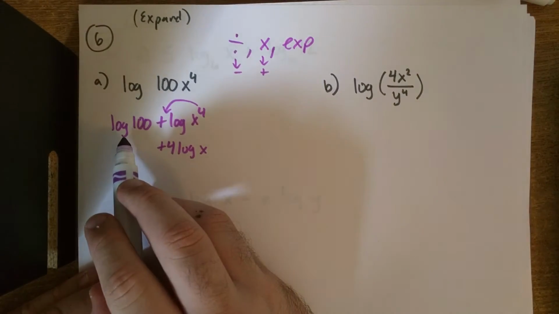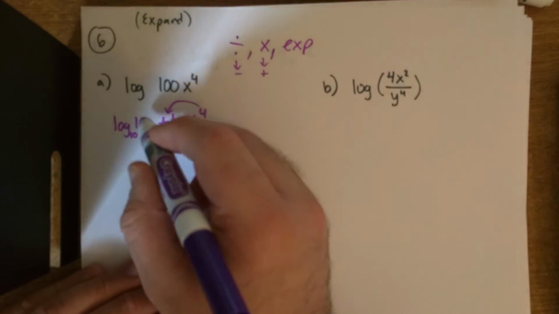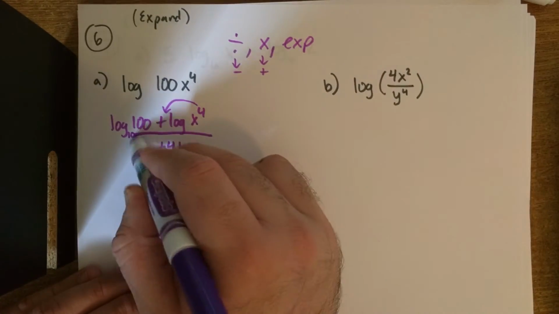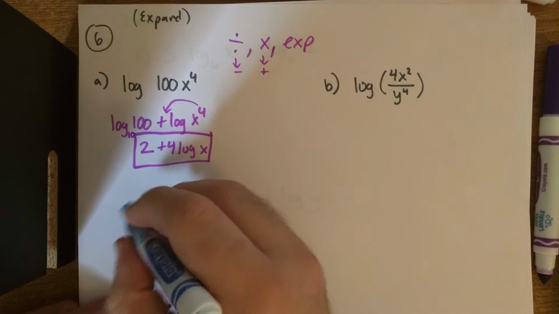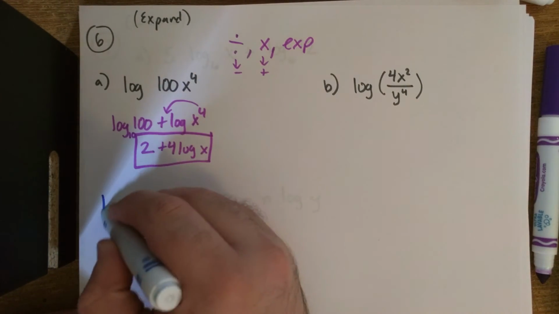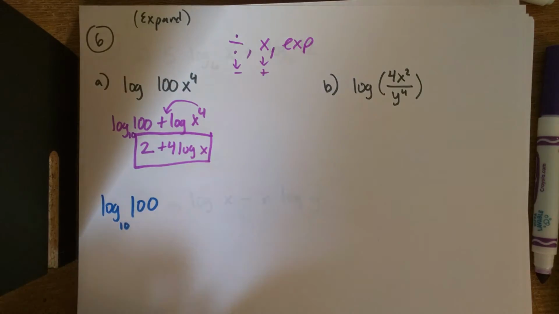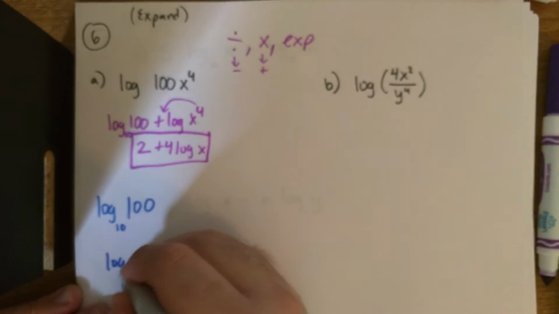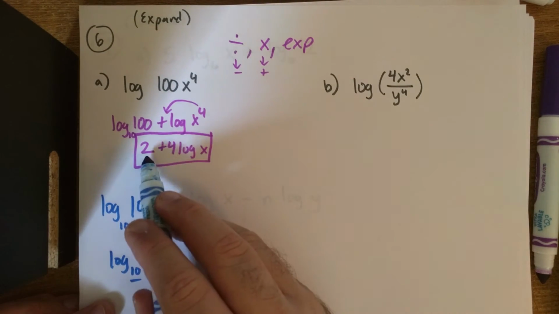Maybe you saw it already, but do you see that there's a base 10 here? And what's log base 10 of 100? Well, 100 is 10 squared, so that means that this log becomes just the number 2. Again, I'll show you on the side in blue. So this is our answer, but in case you're wondering how I got 2, we had log 100, which is really log base 10 of 100, but 100 is just 10 squared. These match, and so that's why this is equal to 2 right here.